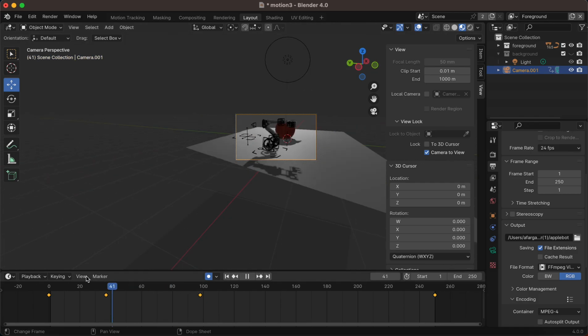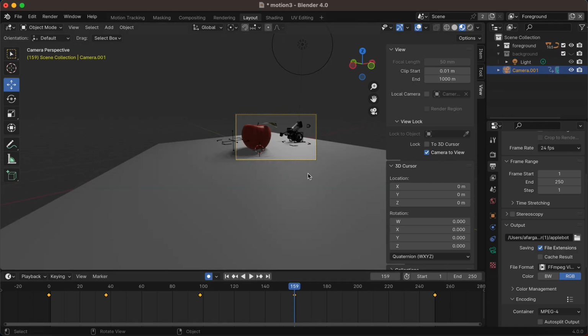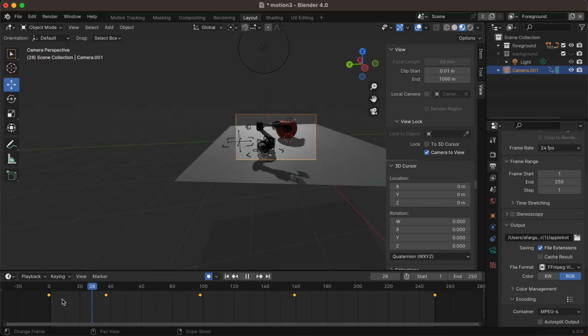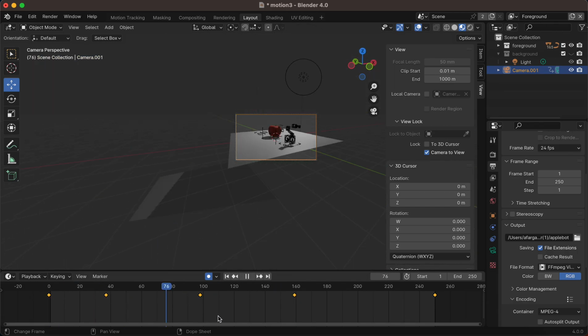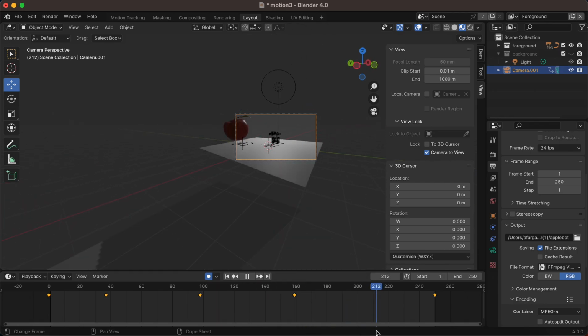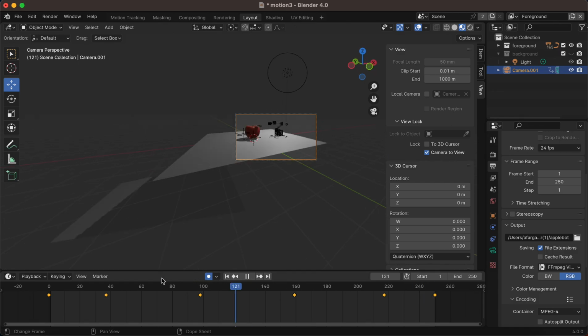You can see I could start adding all these keyframes and get this camera movement. And say maybe here I can zoom in a little bit. Right, so you could see I can animate my camera to get different angles, and maybe back here I can move it over here and zoom out a little bit.